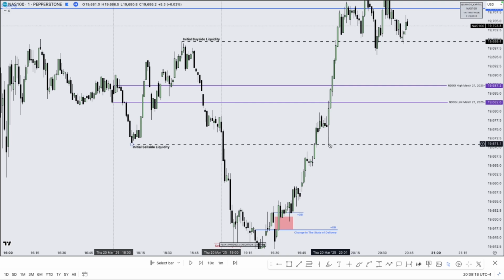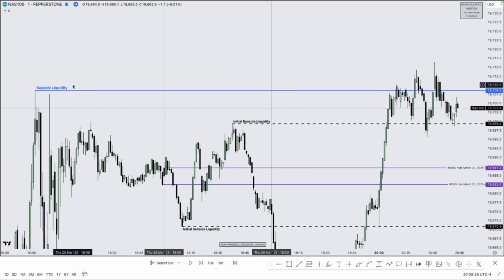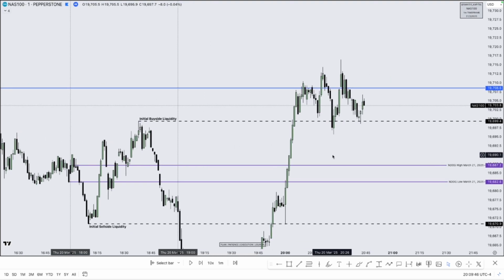Look at that. I'm referring to the imbalance here, premium, closing above that. On retest, it retested that initial sell side liquidity inside this PD array. Went all the way up above initial buy side. Look at that candle. And then further referring to the buy side liquidity as relative equal highs. These are also relatively equal highs. So that was it.